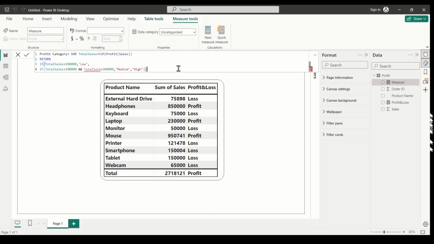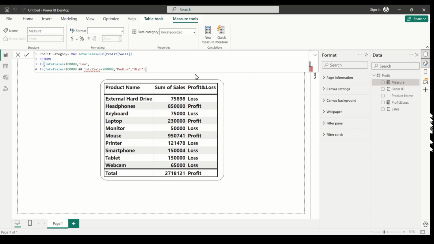so this formula is basically doing the same thing, but we have used two if conditions. Here we have taken our column name as profit category, and here our variable is also the same, total sales, and which is performing the sum function by adding the sales in our profit table.